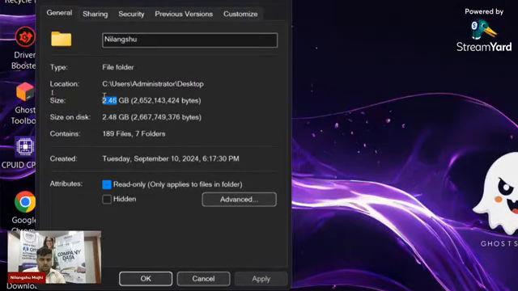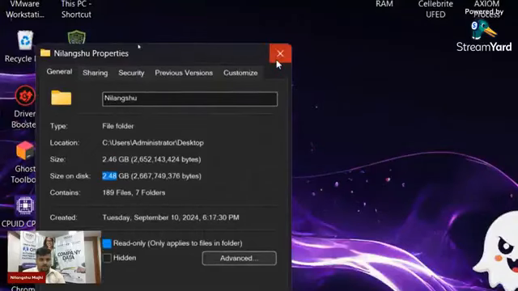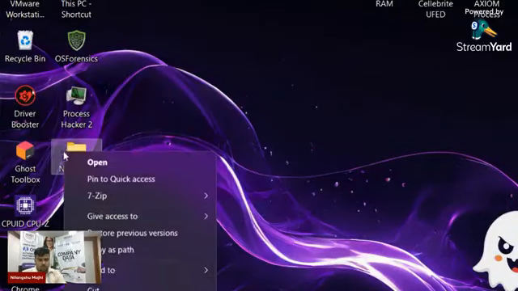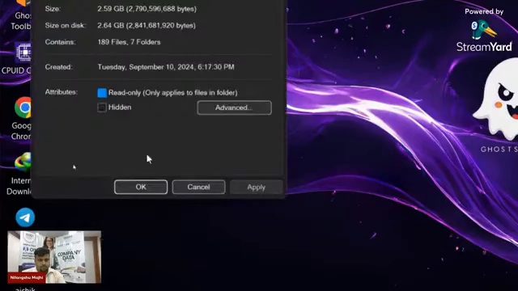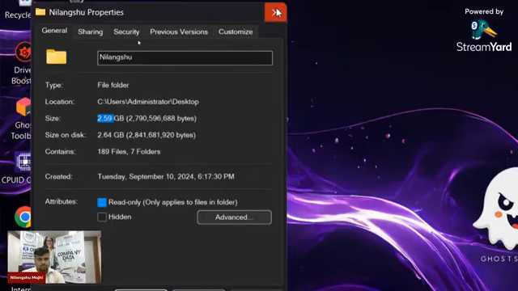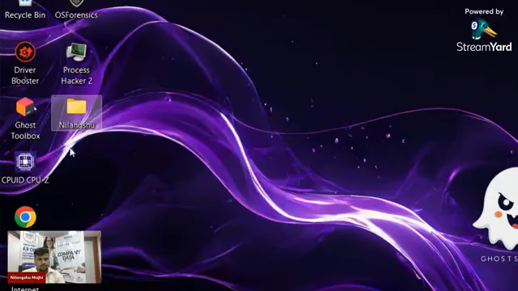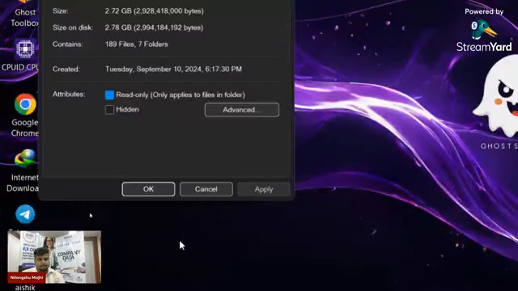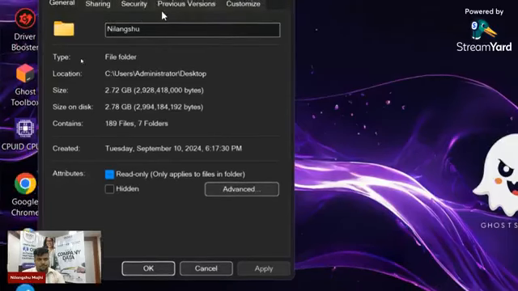Look, it's already increasing. It is taking more and more files from my phone and storing them into my own folder. Look, again it increased: 2.59 GB, 2.72.